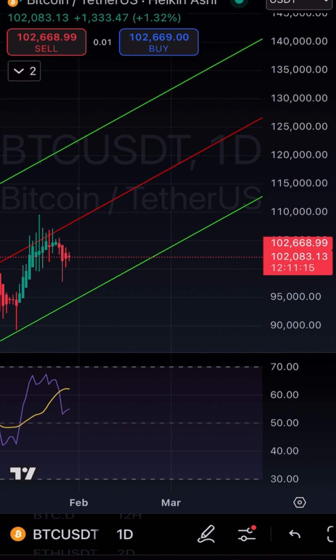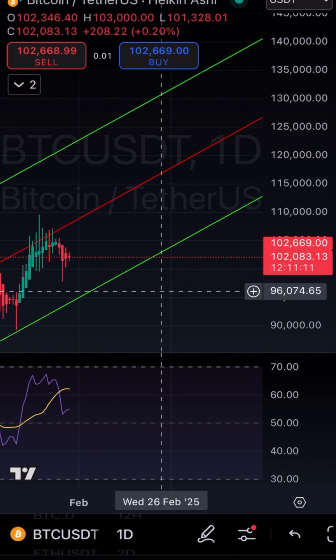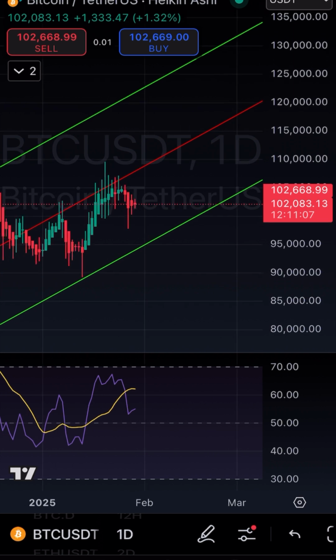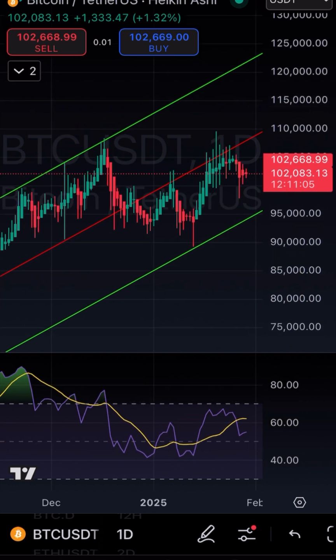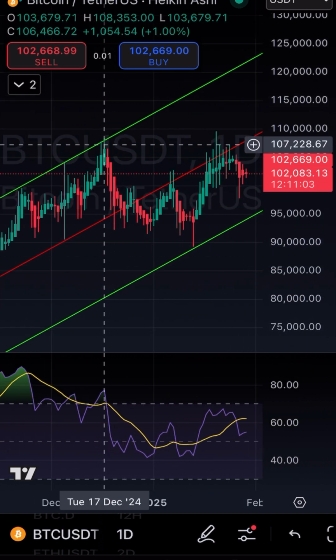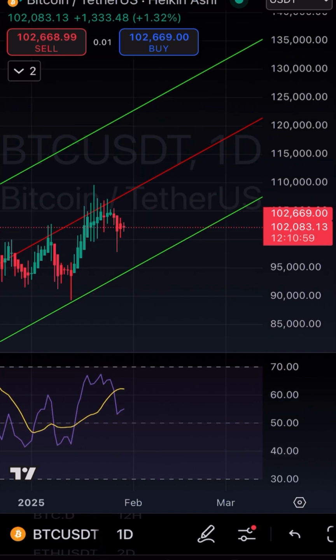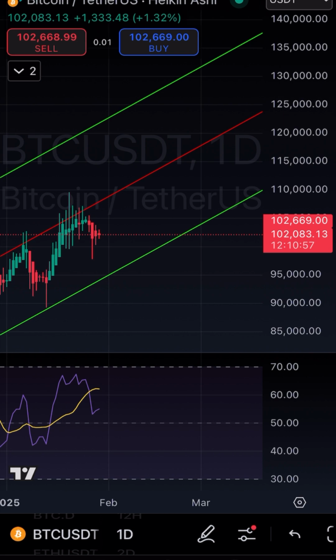And it'll be a good trade as long as it doesn't break this trend line right here. And you could do the same thing up here, but this would be going against the trend. I like going with the trend, so I'm always looking to go with the trend. I don't go against the trend.